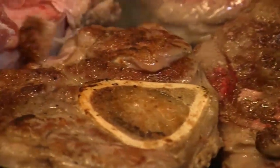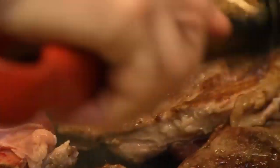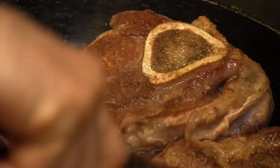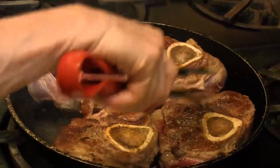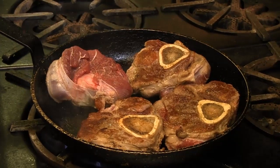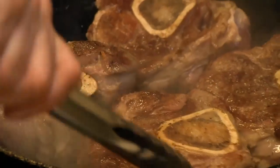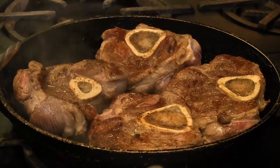So you want to get maximum color without getting it burnt, because if you burn it at all, it might not hurt the meat, but it's what you've got inside your pan you really want for your flavor. So you don't want the inside of your pan to be burnt. But that's pretty good. You can see how dark and colored that is all over. So this is all the sugars from your meat, and that's what gives you your flavor. So if you don't have color, you're really compromising your flavor.